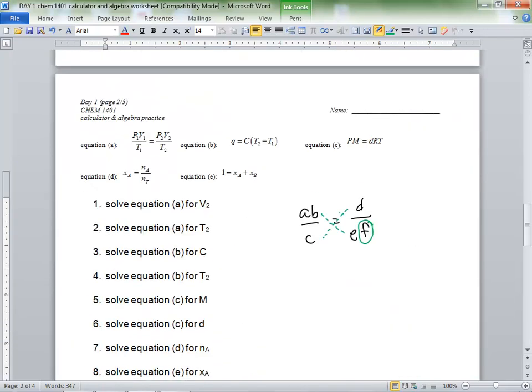Okay, let's try it. Solve for the F. Rearrange this guy and solve for the F. So you should set it up this way. Right? What would it look like? Solve for the F. Try to do it without doing any intermediate steps. Right? Solve for that F.